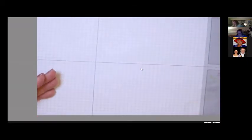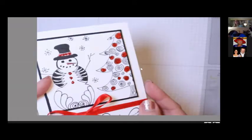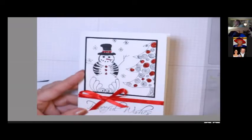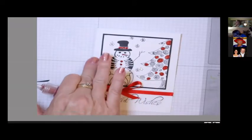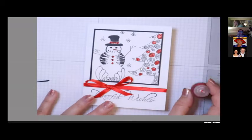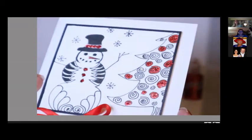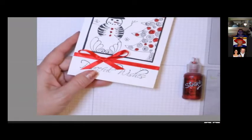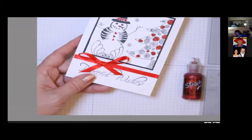And then another step up from that, this one I drew, again, I just used the black around the edge, but then I added some little Stickles, which is glitter glue. So you can, of course, take this to any level you want. And I wanted to keep it to the basics. But I wanted to show you some common ideas that you might even have around the house. If you have glitter, you can just use it with Elmer's glue as well. But it just gives it some fun embellishment when you add that. So it's very festive. And this was where I had that line and I had to cover it with a bow. So if you see bows on the cards, it's probably a boo-boo. And that's okay. Okay, I think I covered most of the basics.